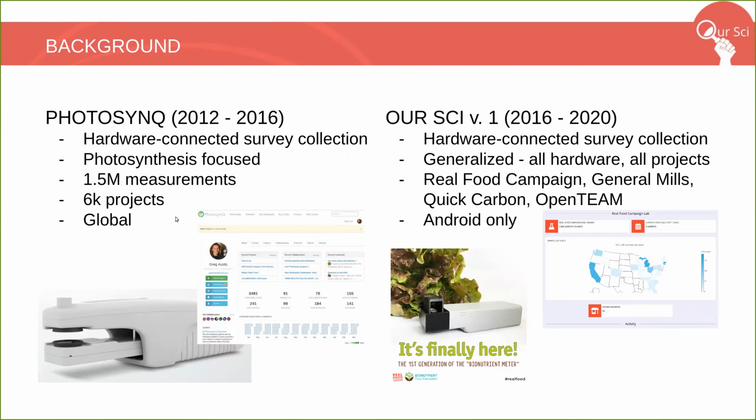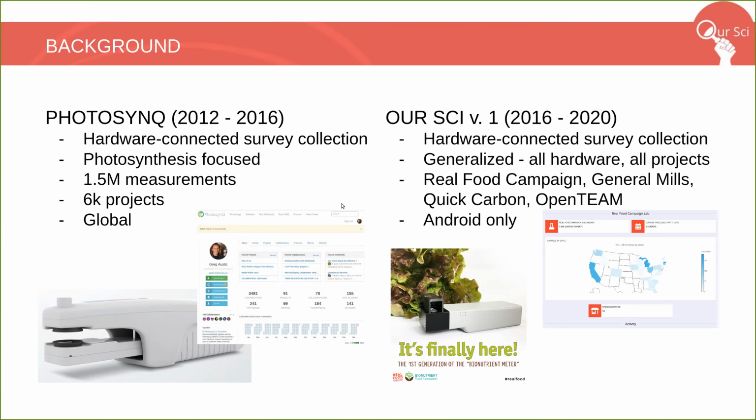Just 1 minute about our background. We have been working on survey tools for a long time, both me and Dan, Travis, and Manuel especially, for about 8 years, starting with PhotoSync, which was a project where we made a handheld tool for measuring photosynthesis. It's now at 1.5 million measurements across the globe, 6,000 projects. It's really grown, and we're not part of it anymore, but we did a lot of the early work to make it get to where it was. And we learned a lot about survey collection, about how people organize their research projects, about how to connect to hardware using Android and other things.